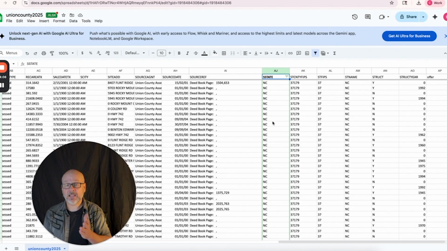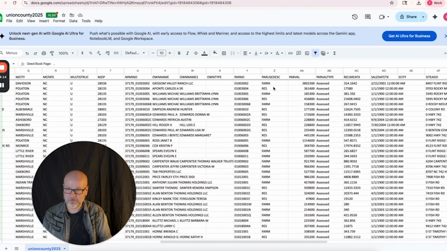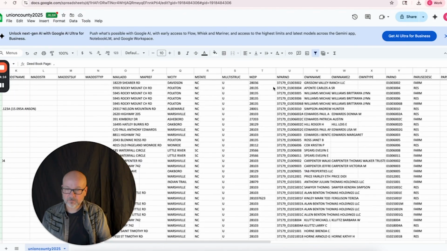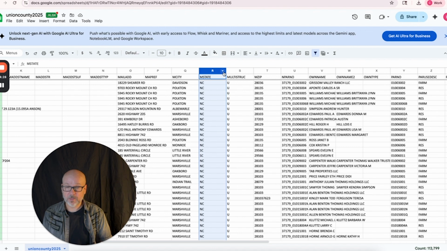You want the mailing state, not the street. I don't know, street, state. Anyway, I hope what I'm showing you makes sense. If it doesn't, leave something in the comments saying you made terrible training. So M state stands for mailing state, but every GIS data set is going to be totally different.